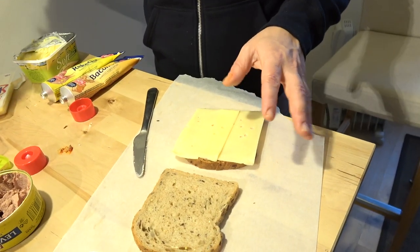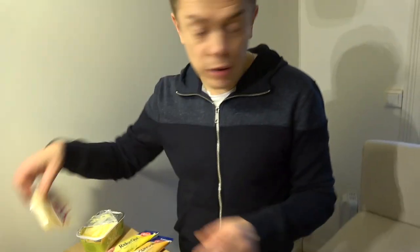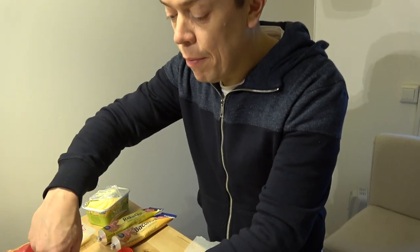I mean, it could be a good grill sandwich. You know that from your country, don't you? And some paprika? Yeah, which we don't have. So let's say I put some liver pate on top here.